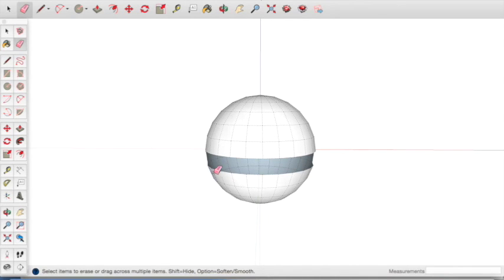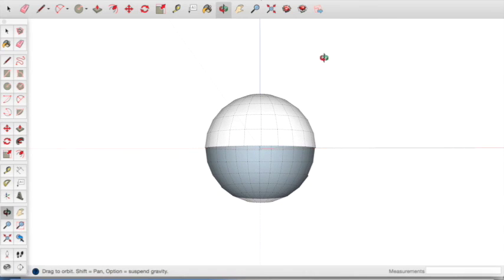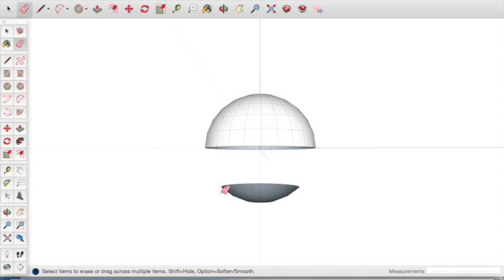Do this until you've deleted the lower half of the sphere. If you miss any pieces, simply go over them one more time with the eraser until they have been erased from the screen.